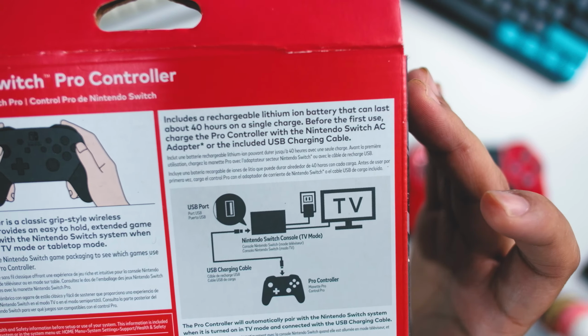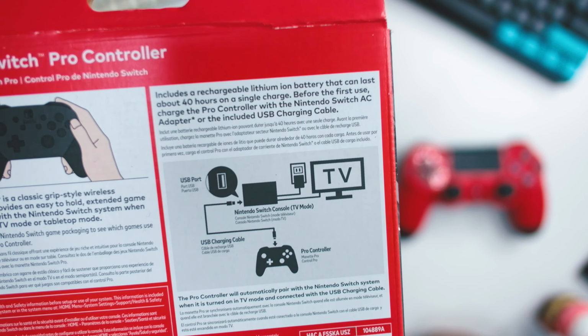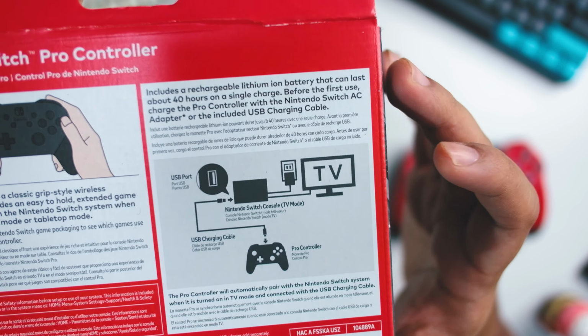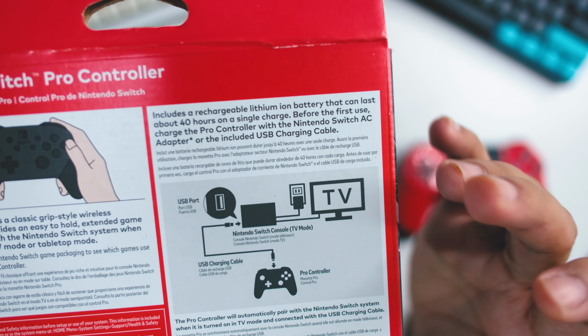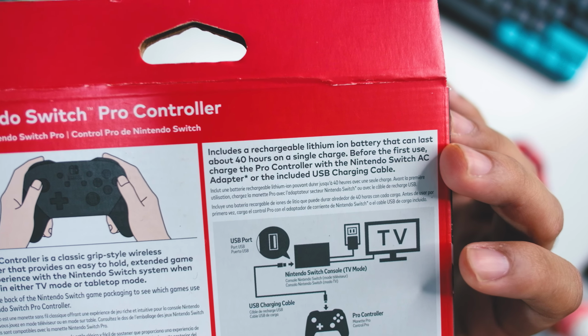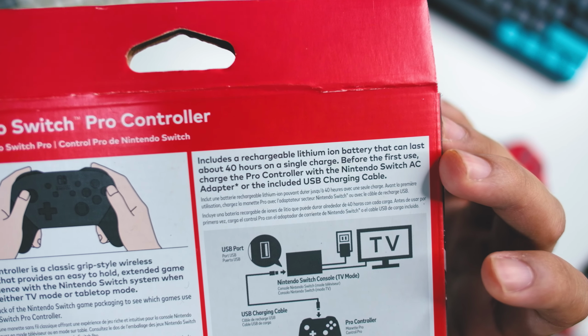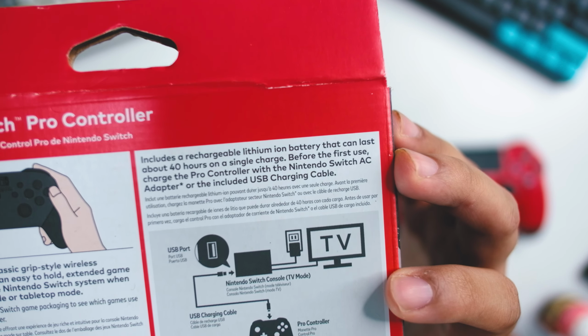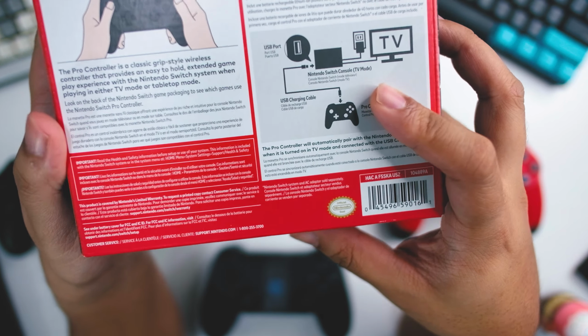So this is rechargeable, and it already has lithium-ion batteries inside. You don't need double A's for this. It can last about 40 hours on a single charge. That is a lot of gaming. I haven't reached 40 hours in one sitting, but you should be able to do that and use it up to its fullest extent. Definitely this is something that Nintendo designed for the TV living room experience, let's say.